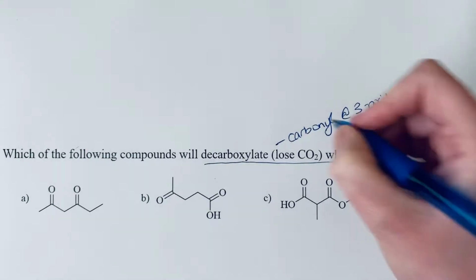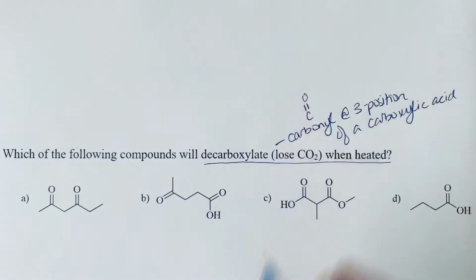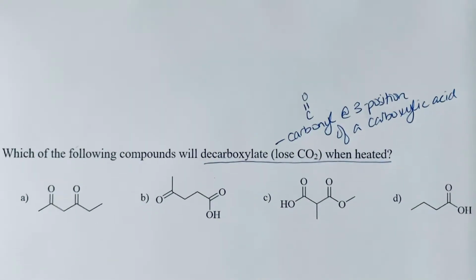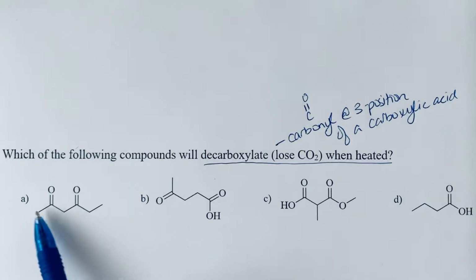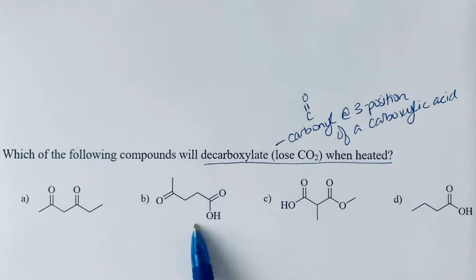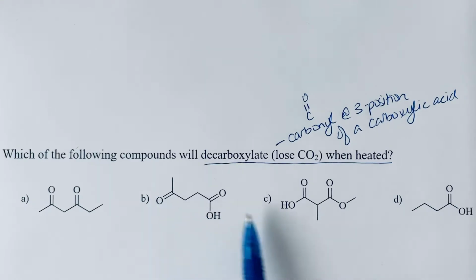Right, so a carbonyl is just generic C double bond O. So that could be any carbonyl containing functional group. It could be an aldehyde, a ketone, an ester, another carboxylic acid, that sort of thing. So we only have 2 molecules here that are actually carboxylic acids. So that would be B and C.